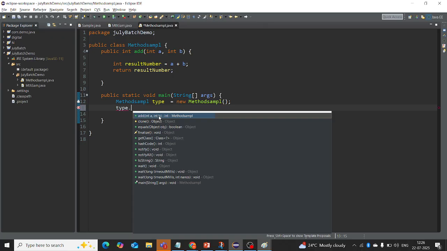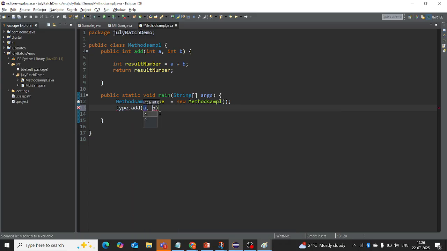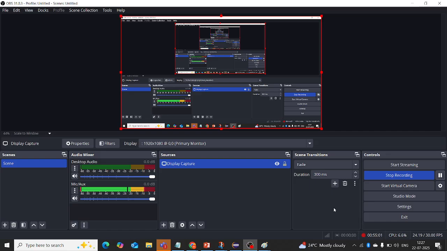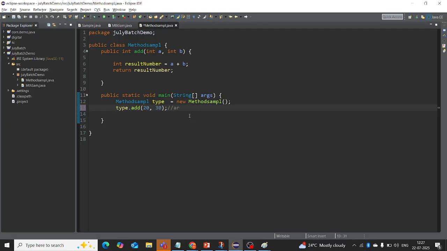What I want to do is perform some code. Just hit enter. See here, what is this one? Close this one. This is nothing but arguments. We have to pass the arguments here. Then 20 will be stored inside A, and 30 will be stored inside B. After that, it will enter into this block.